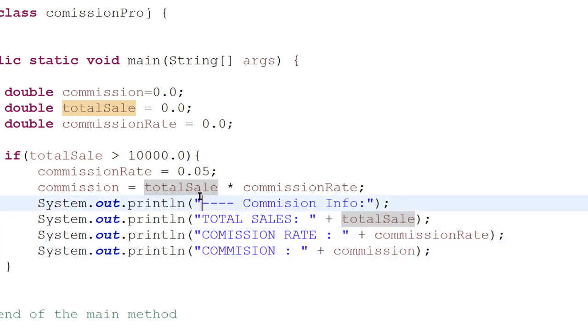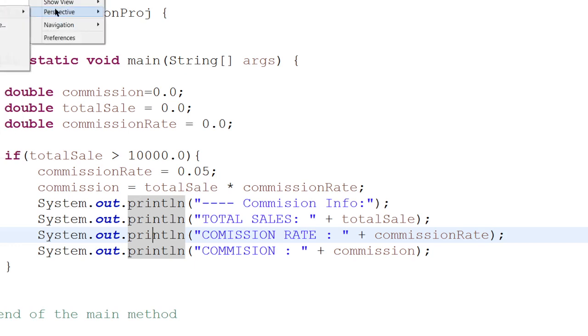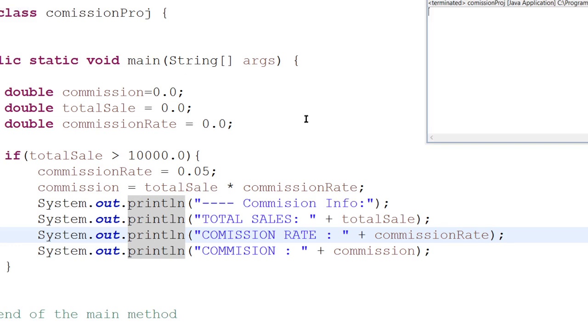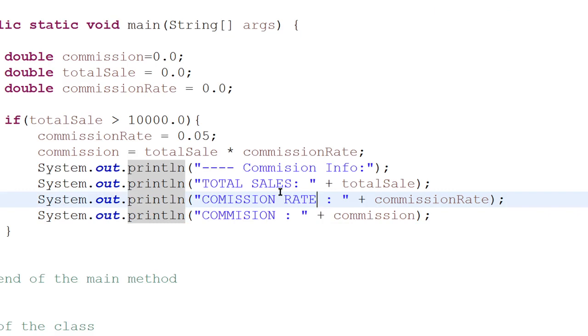Total sales. So here, if you run the program, the console is not there. So go to Windows and show console. All right.